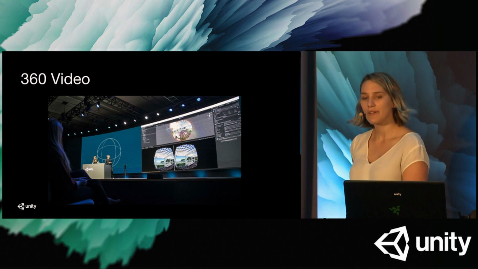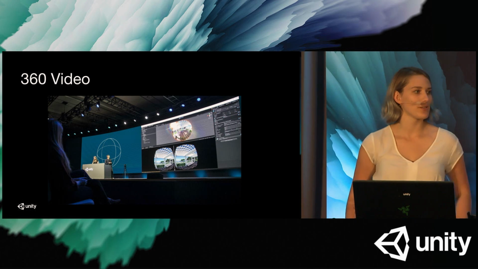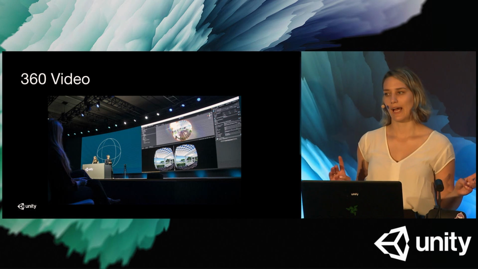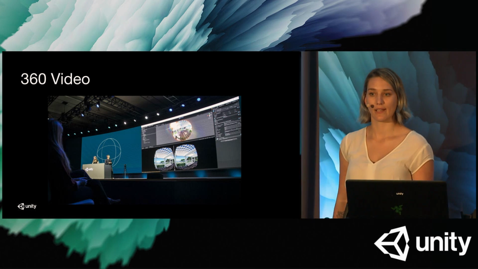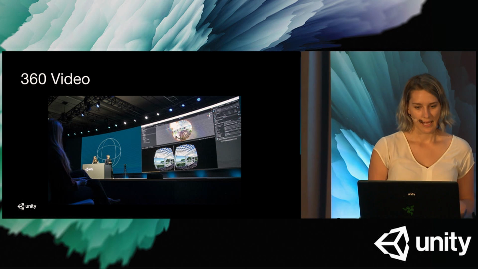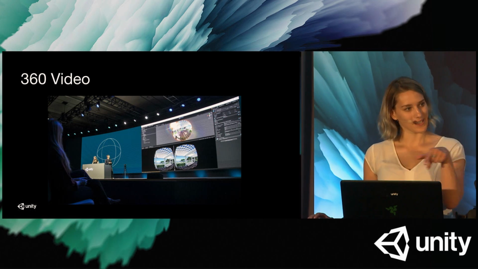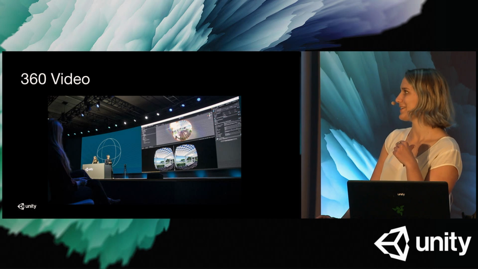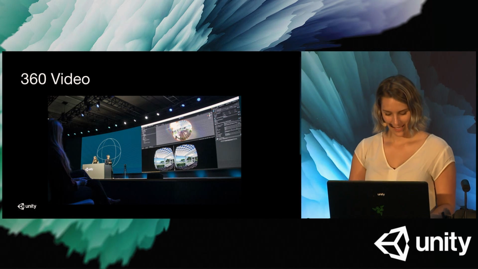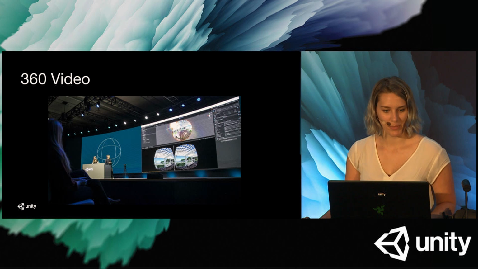Another incredibly friendly tool for artists is our new video component, and that actually came out with Unity 5.6. And this is really great for making 360 video, which is very applicable to VR. I did this demo earlier at the booth, but I'm just going to go ahead and do it again for those of you that missed it. Let's jump back into Unity.